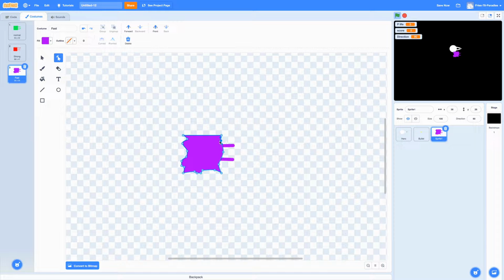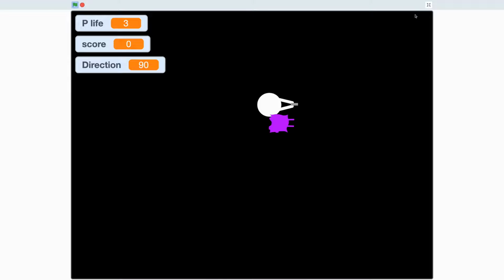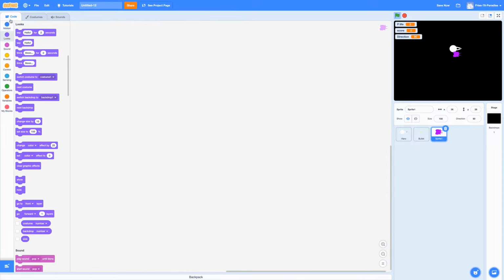Trust me. And okay, I think this is about enough. Yeah, I'll stop there. And it actually looks pretty cool twisted. I mean, as you can see, it's pretty cool. So I'm going to keep it like this, and I'm going to go into my code.